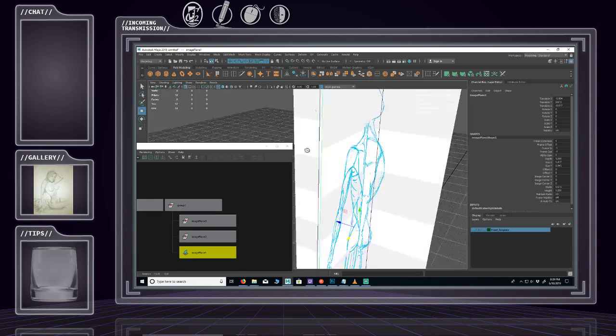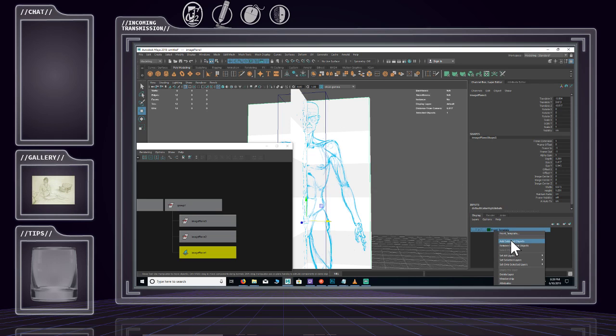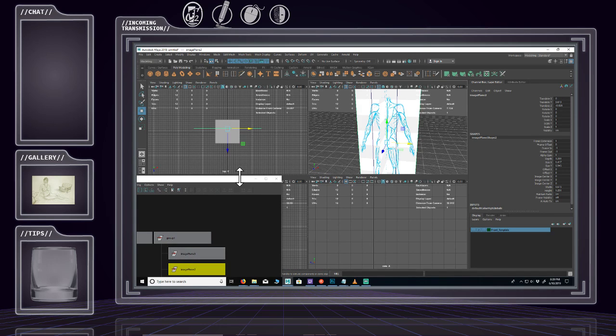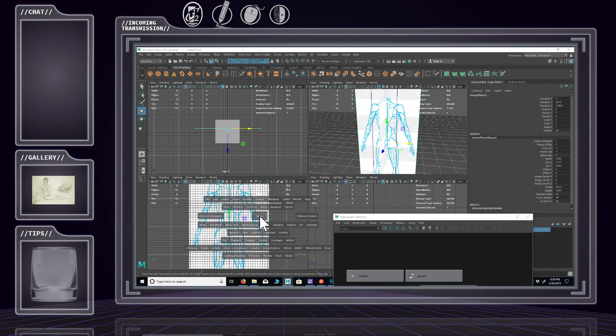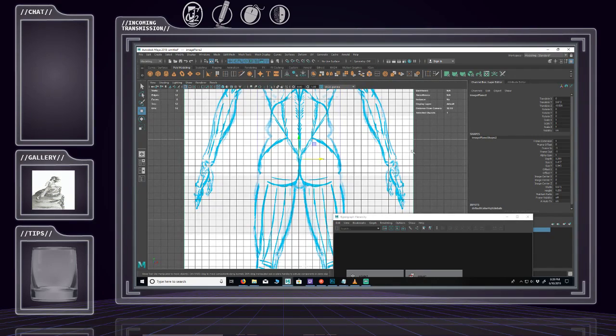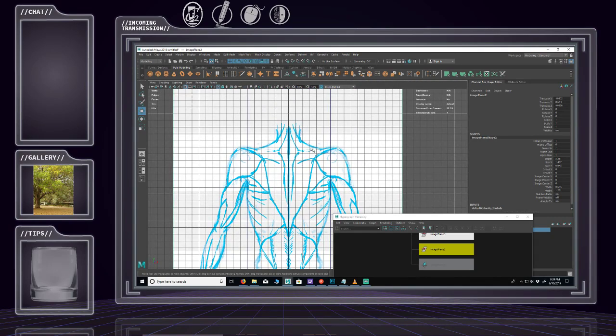That was supposed to work, but it did not. Okay. Add selected objects. There we go. So now, let's look at the rear. Alright, perfectly dead center.